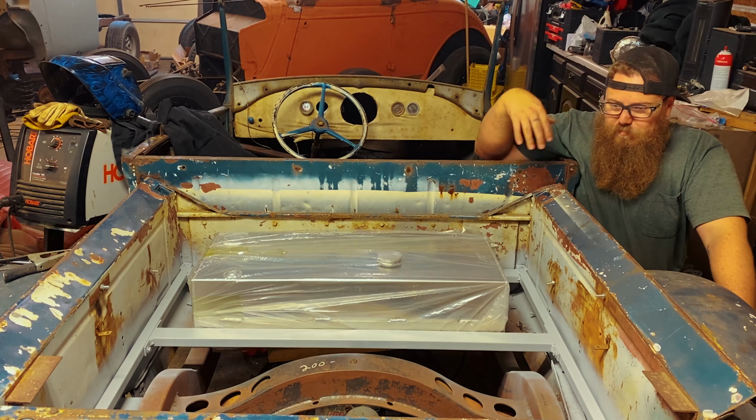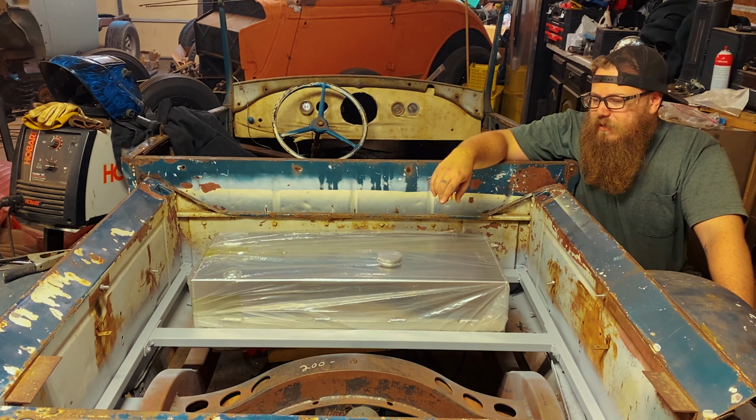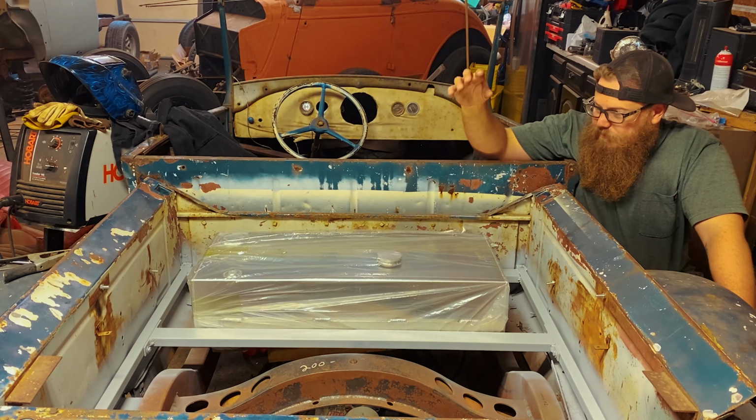So the bed is perfectly square. It's perfectly centered on the frame. It's completely mounted. Then the gas tank's mounted.